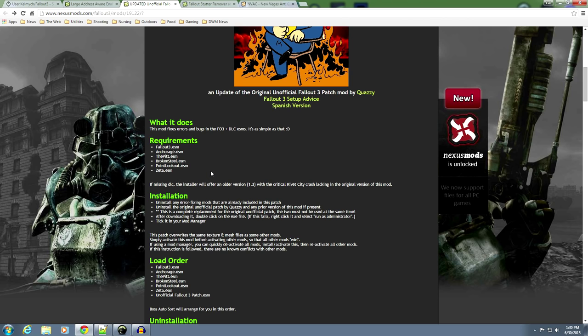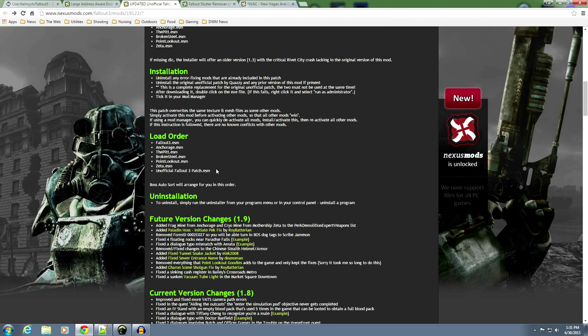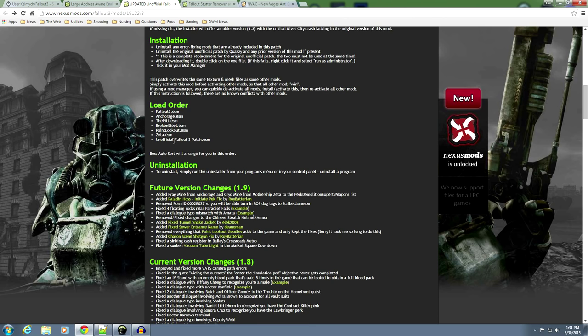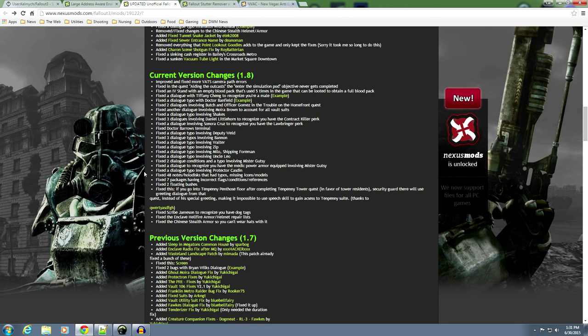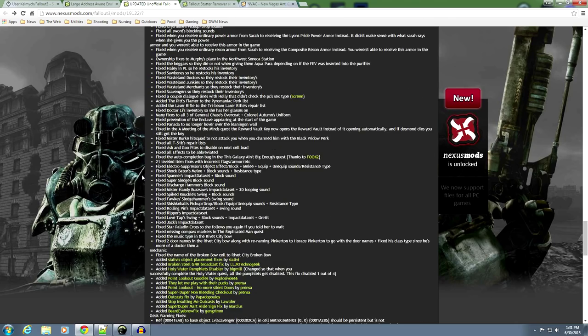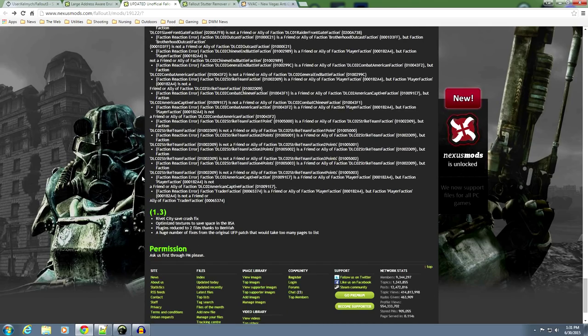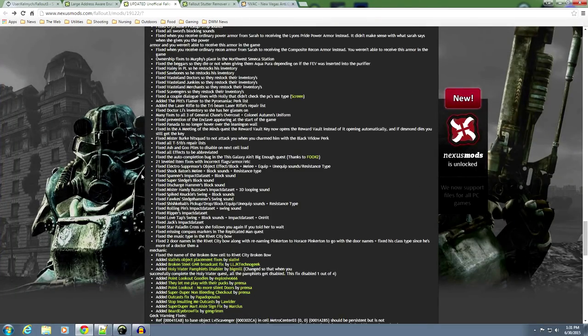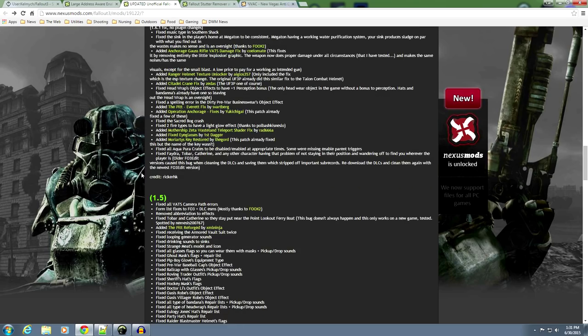Remember, we told you that you need to have all the DLCs because most mods are requiring it. So we'll go ahead and go through the installation. Mod Organizer is a little bit different. Preferred load order, it's going to go right after Zeta, and how to install it, all these changes. And we're talking about a ton of changes. You can scroll down this thing, all these are bug fixes that need to be done that Bethesda didn't do. So this is going to be the right way to do it.